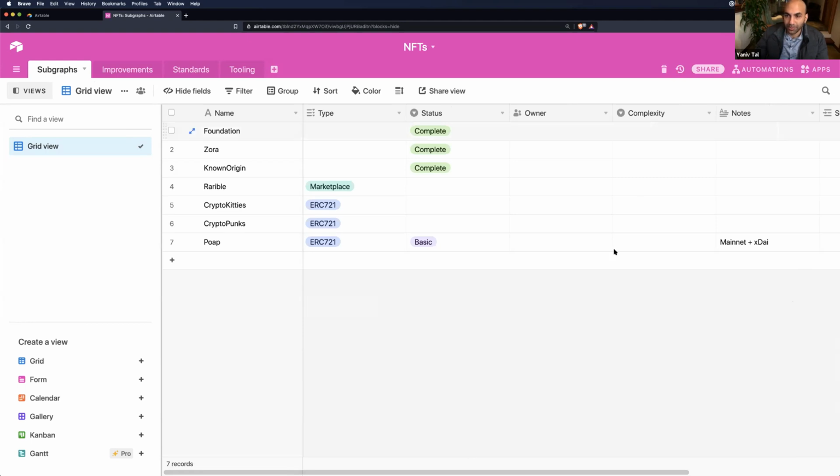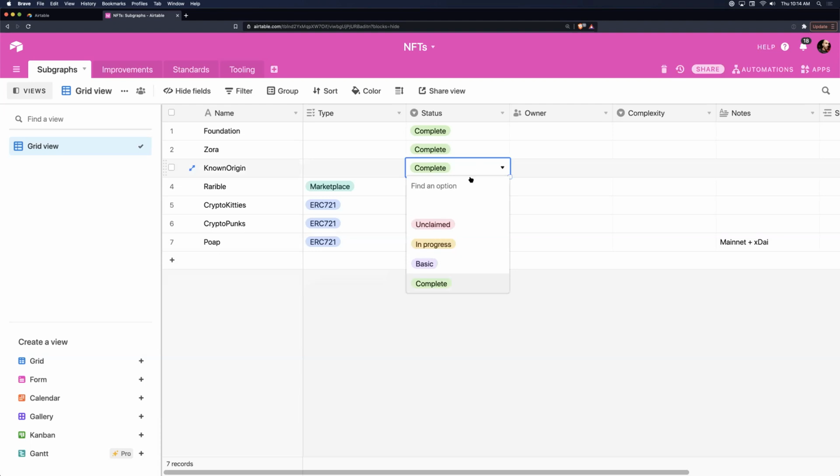Cool. So why don't we start on the subgraph page itself? So I think you all should have received invites to this Airtable, so you might be able to actually accept the invite, and we could even do some live editing of these tables. But on the last call, I think people mentioned that there were like 10 or so NFT subgraphs that were already good on The Graph.